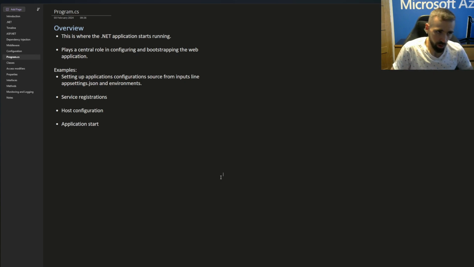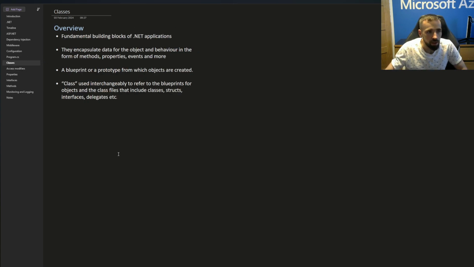And this is where we have the middleware and the declarations for our dependency injection would be held in this file. Examples include setting up application configuration sources from the command line, appsettings.json and environment, service registrations, host configuration, and application start.